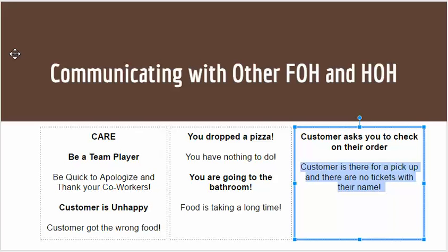So the more accurate way to do it is, may I please ask what was on your order? They're going to tell you what it was, and that's the time you want to figure out where that is. Even then, if you cannot find it, then that's a problem. You need to figure out where the status of that is. A lot of times, did you place it on the phone? Was it online? It may have not gone through. Sir, we can get that made for you in less than 10 minutes. Usually the kitchen staff can hustle really fast and get stuff out under 10 minutes.